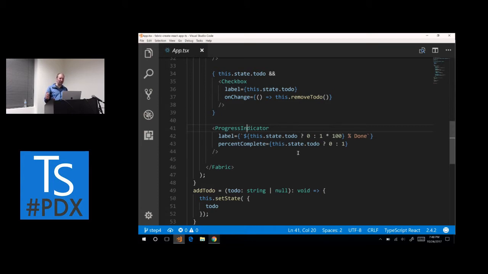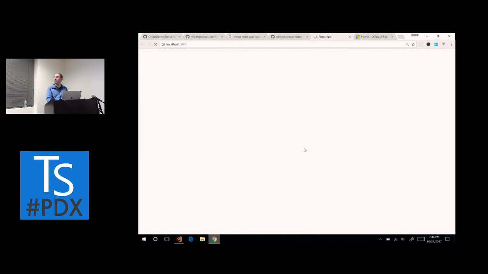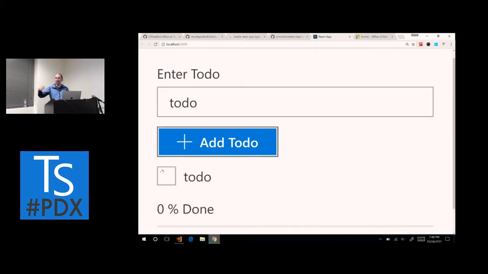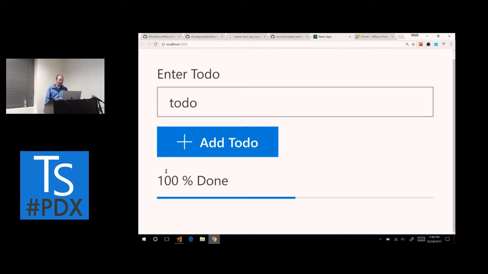So if to-do.state is null or undefined, then we're going to get a percentage done of 0. And if there is a value, we'll get a percentage done of 1. So you can see if I do this at like 0.5, this will actually go 50% of the way, just that kind of thing. So back to that, over to that. And you can see built-in animations. I think we even have a vertical version of this as well.